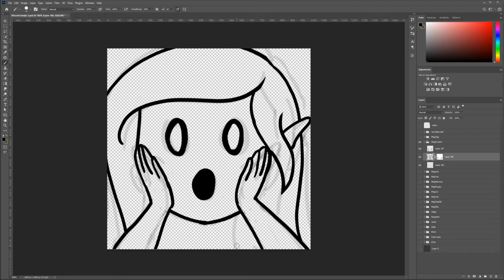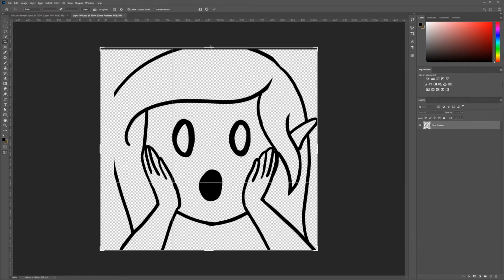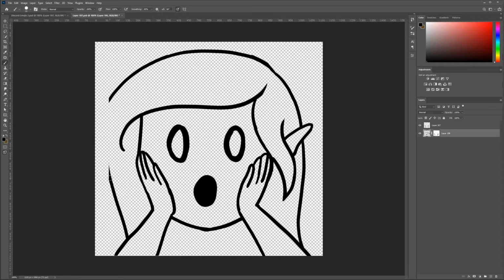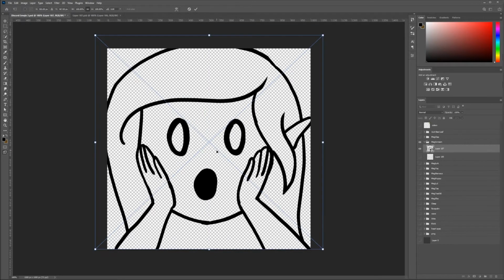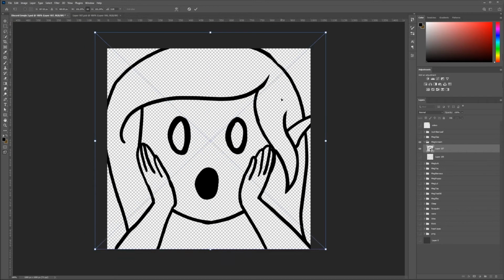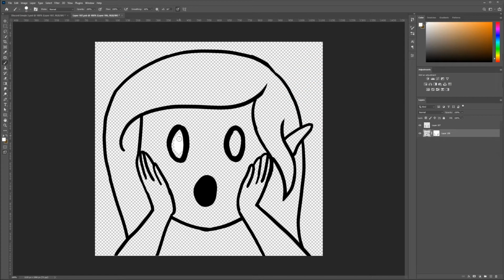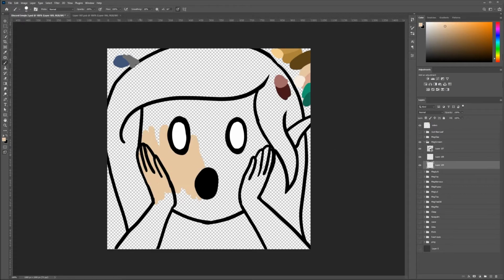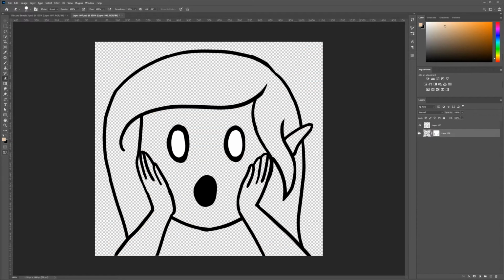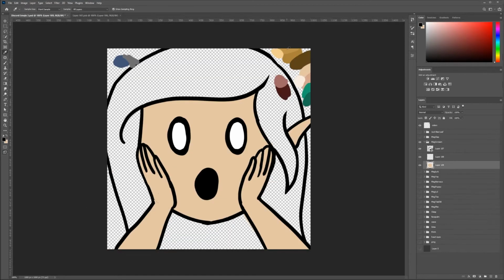So once I have my outline completely drawn out, I will take those layers and convert them to a smart object, which is basically a Photoshop file within a Photoshop file. That's the easiest way for me to describe it. It's a really non-destructive way of working. So inside my smart object is where I'm going to finish actually painting this and creating it. Then I can go to my main Photoshop file and finish cropping it.